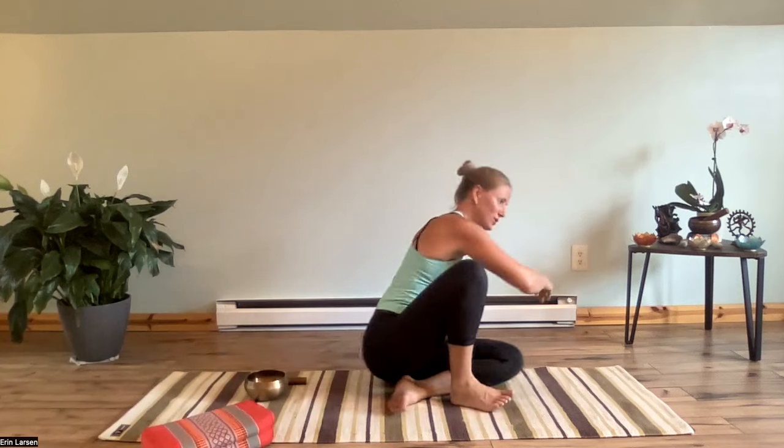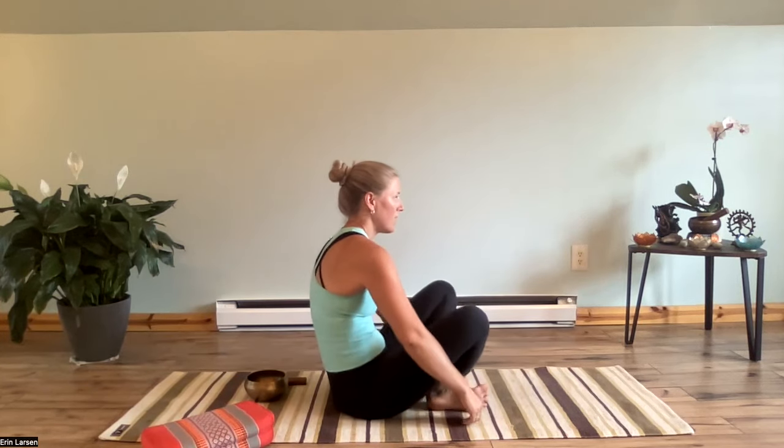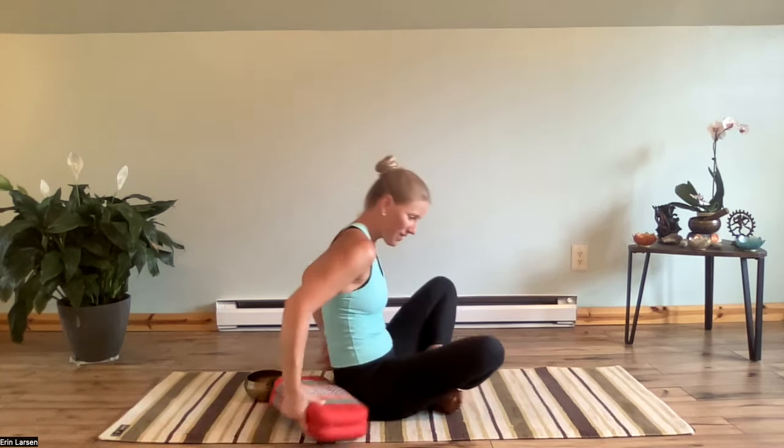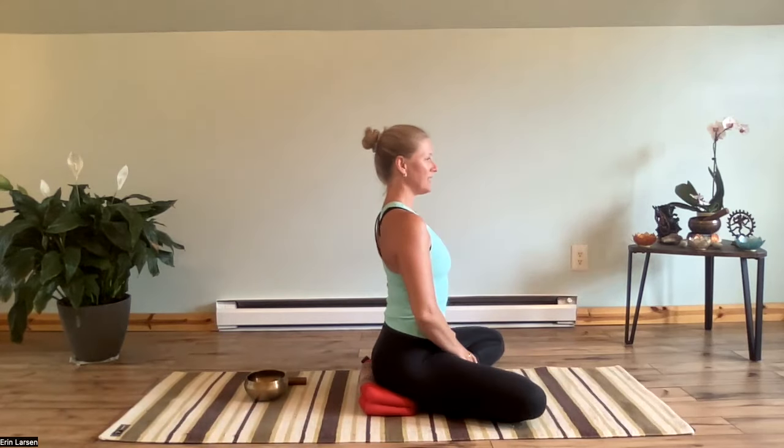If you take one hand and bring the back of your hand to the lumbar spine, you'll feel a gentle curve inward — like the back of your hand could nestle right there in the low back. When you have good support of the pelvis in this neutral alignment, there will be ease in the shoulders. For example, if I were to take away this prop — I'll turn to the side so you can see — many people experience the pelvis walking back and the shoulders rounding forward. But if I take that prop and sit it under my pelvis and sit upright, you can see that my shoulder is more aligned right over my hips.